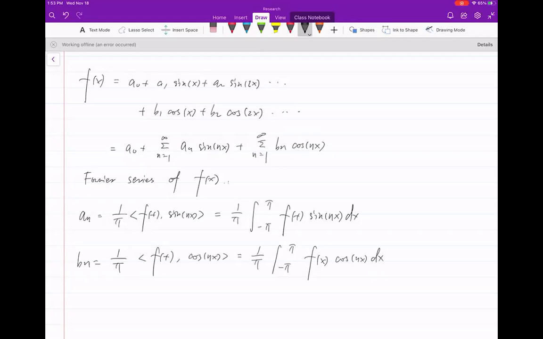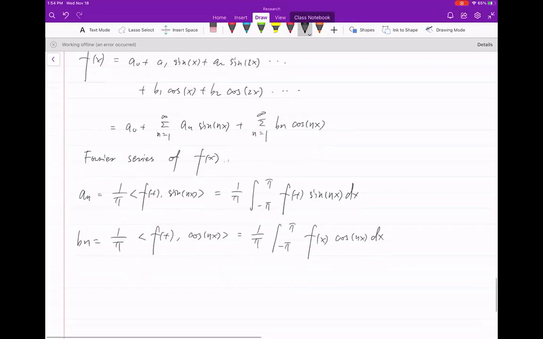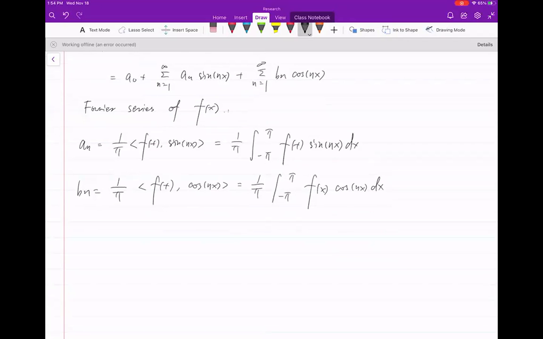You can do things in this way because they are orthogonal to each other. If they are not orthogonal to each other, it's going to be difficult to get the coefficients before them. A little bit more difficult, not too much. But since it's already orthogonal, it's pretty easy. Just take the dot product and do the projection. Sounds good?